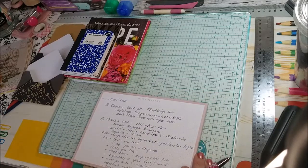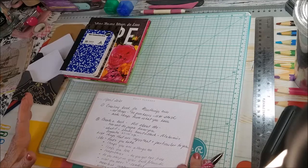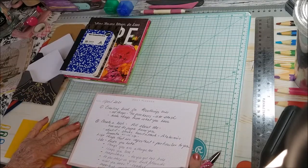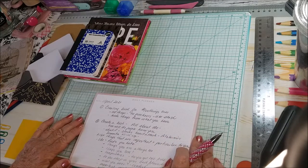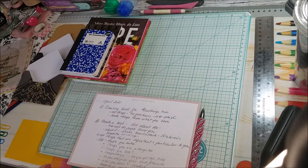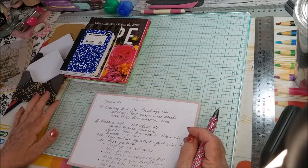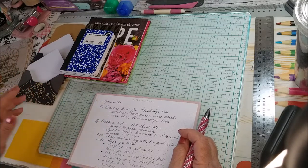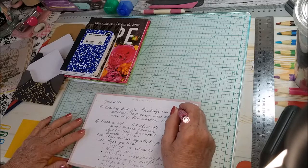Hi everyone, Greypower60 here. I've got a couple of things that I want to do and talk about, update you on things. I was watching some videos and the hashtag was 100Things2021. What it is, without purchasing anything, using what you already have, you make 100 things. They could all be separate things, and you just make things from what you have. I thought I would join that.